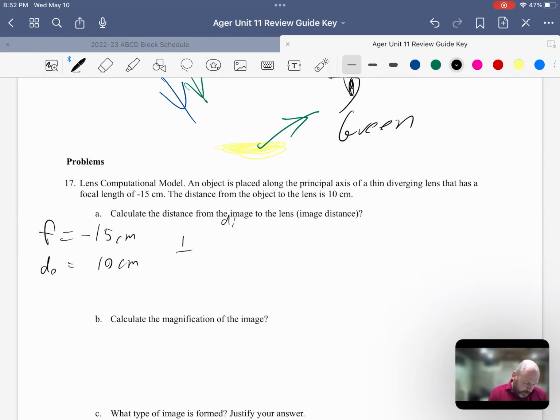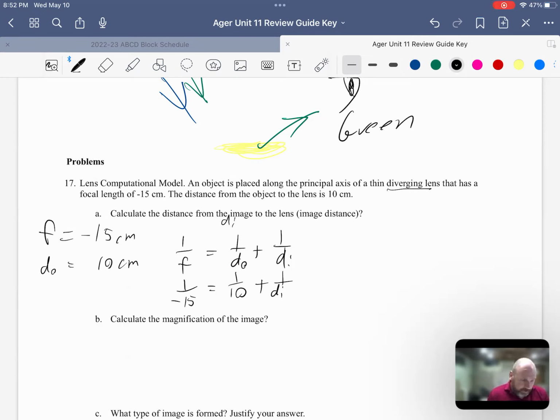So we're going to use the equation 1 over F equals 1 over DO plus 1 over DI. It's addition, so you just add them together. Then I'm going to plug in the things I know and solve for the one thing I don't know. So this will be 1 over -15. Now remember, -15 means it's a diverging lens. It says diverging lens there, but -15 means a negative focal point. So the light's going away, and we know we're going to get an imaginary image, or virtual image. All right, 1 over 10, plus 1 over DI.